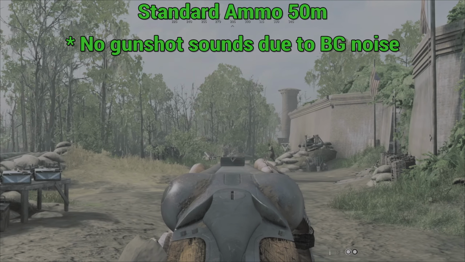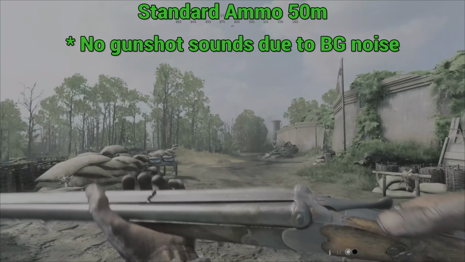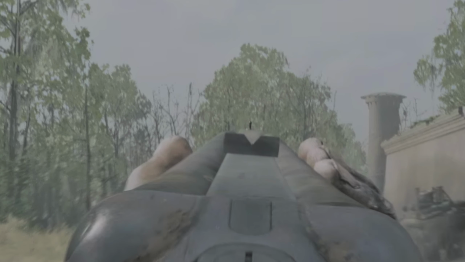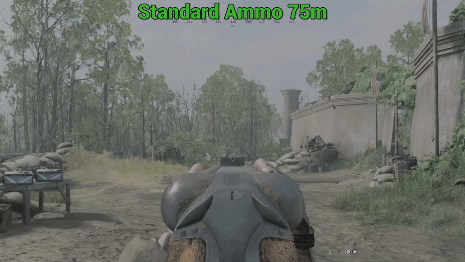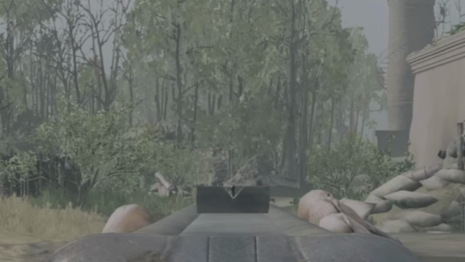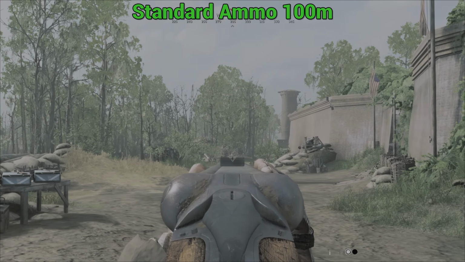This section of the analysis will show you how to lead shots with the drilling from 50 to 125 meters in 25-meter increments, starting with standard ammo and then going into special ammo. Keep in mind with the special ammo that FMJ and Dum Dum will have the same amount of lead as they have the same muzzle velocity.